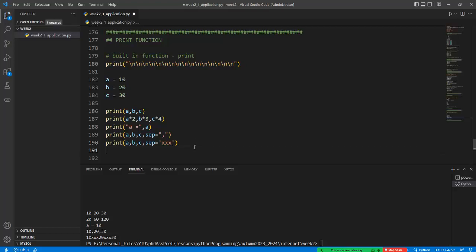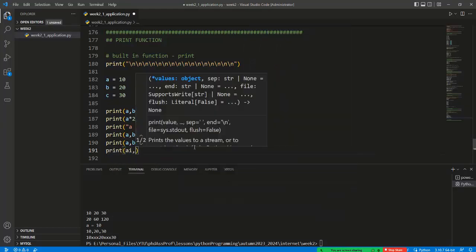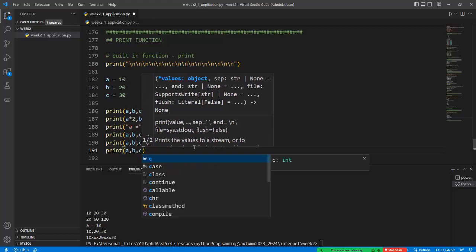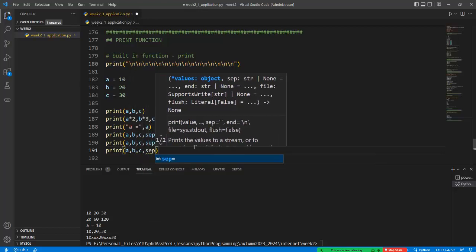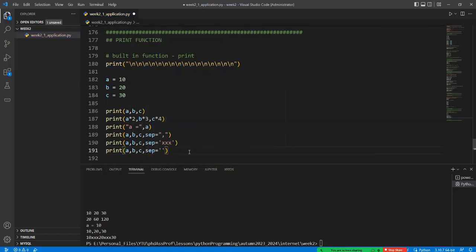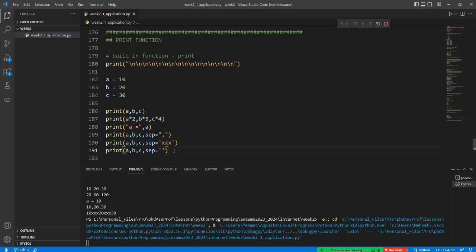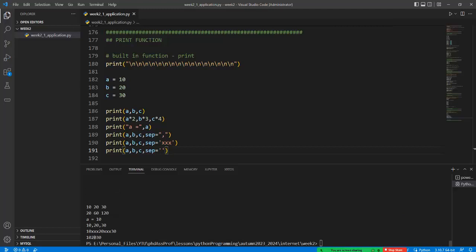Or we can give a non-space by using the sep like this one. We don't have any empty space, and so if I run this code, 10, 20, and 30 is seen on this page.